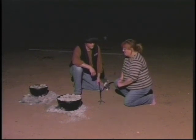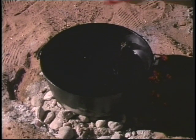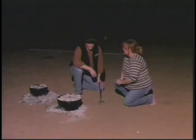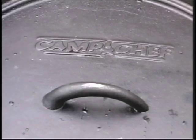And I understand somebody told me about a trick that you guys have to know when the oil is ready. What did you do in there? We took and put a strike anywhere match in there, and when the match lights, the oil is approximately 350 degrees. And so it doesn't catch the grease on fire? Nope, doesn't do anything other than light the match. Light the match. And I understand, take that top off there. I want to see what's going on in there. So you put something else in there with the match.